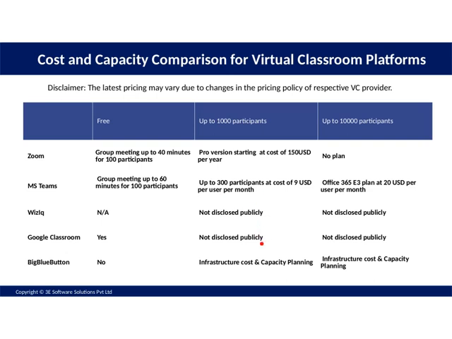VisIQ doesn't disclose any information. Google Classroom also doesn't disclose any information. And if we talk about BigBlueButton, it will be mainly about the infrastructure cost. We'll see what the infrastructure cost could be on the next page. Similarly, for 10,000 participants, most of them do not have any plan. Only Microsoft Teams has some plans, where they will charge you around 20 USD per user per month. It will be licensed for each participant. So that's how the pricing is.